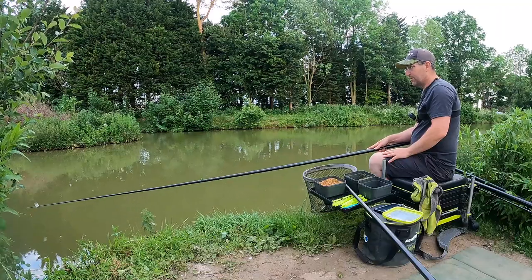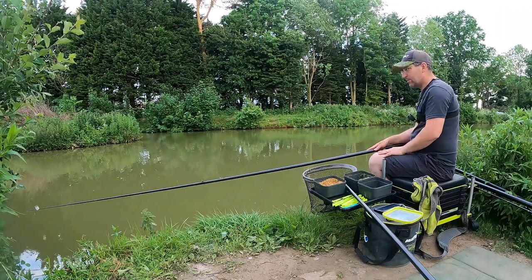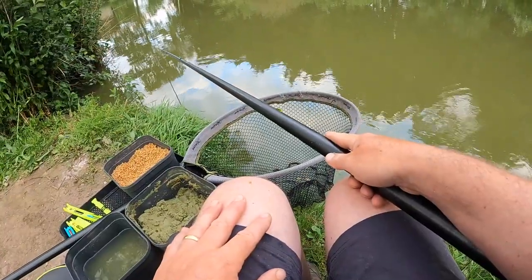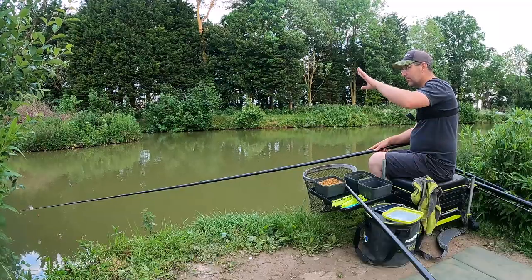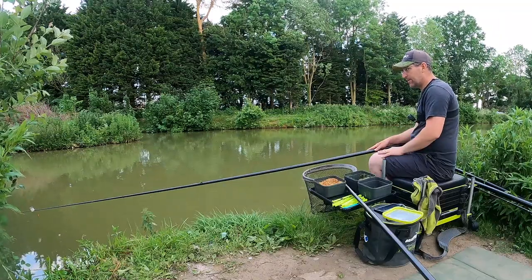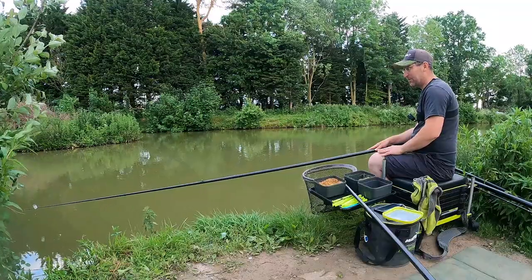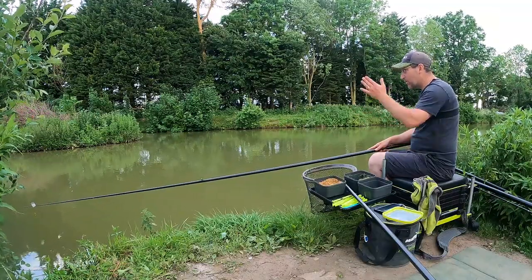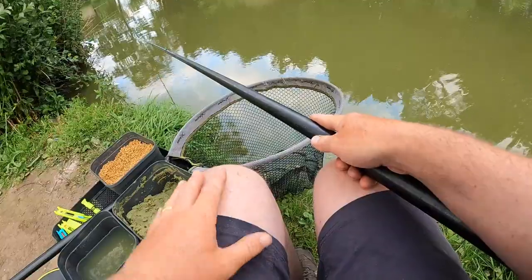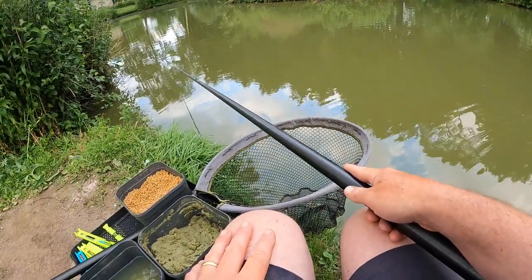It looks like there's a lot of silvers or something down there — there's already some activity. As I say this is my very first look in. Maybe if this was a match I'd just feed it once or twice, get some fish in the peg and then go down, but I'm going to go straight on it today and just see how quickly we can catch. There was lots of activity in the next two pegs up — lots of mud coming up — but it wasn't so pretty for filming, so I've chosen this peg purely because I can actually get a closer look at my margin. Oh, there's a big swell — there's one in the peg — big tail pattern!